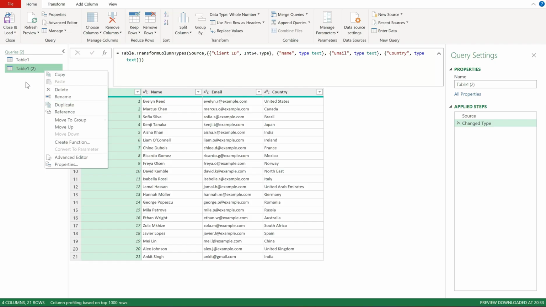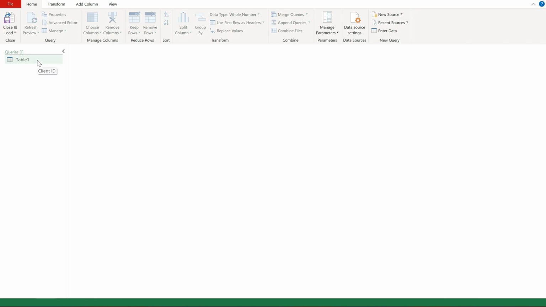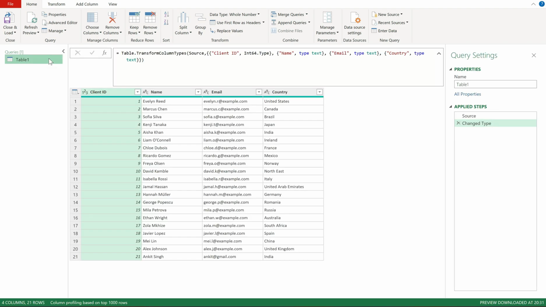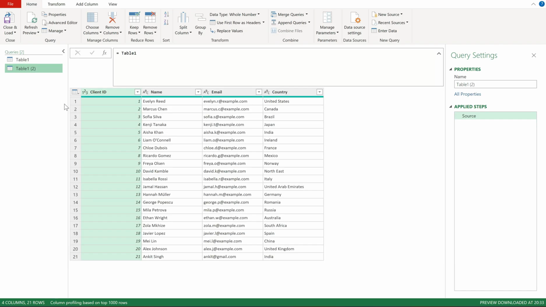If you want to delete this record, simply delete it. If you want to reference this table directly, you will get a reference record.